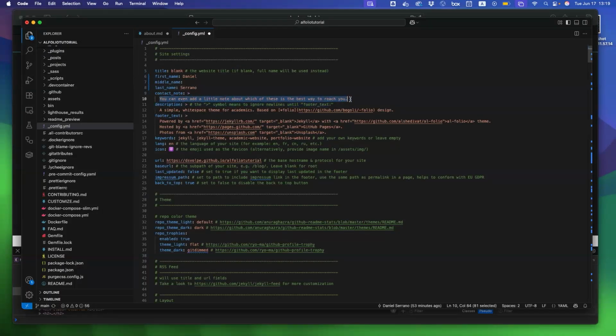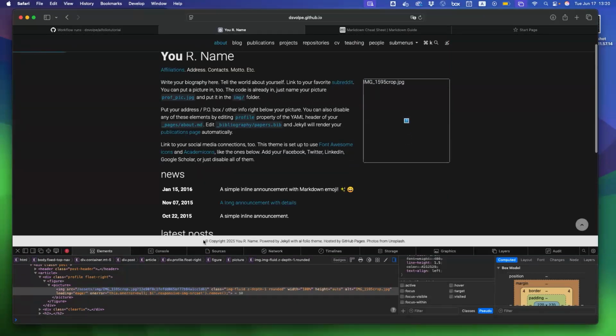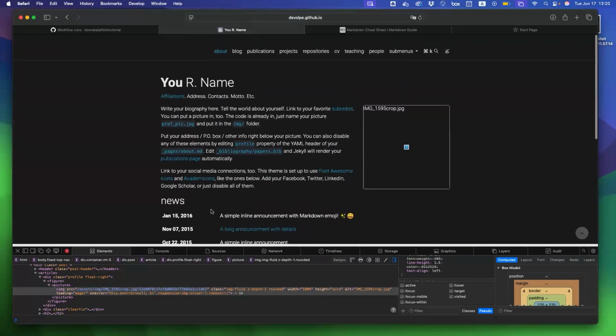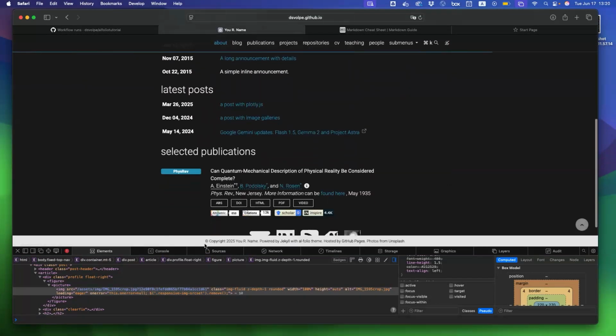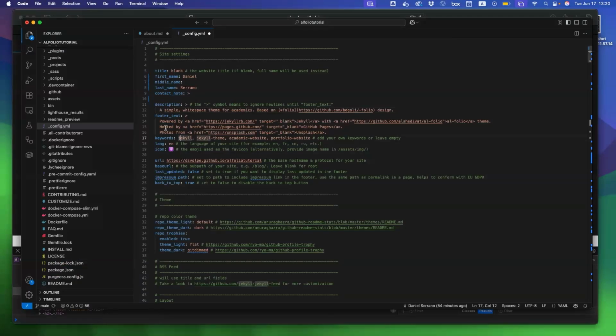So if you don't want anything there, just delete it. And then footer text, you can see that your page has a footer, this bar that stays even as you scroll. You can change that under your config file. The footer text is what shows that information. I'm going to leave it, but you can change that.